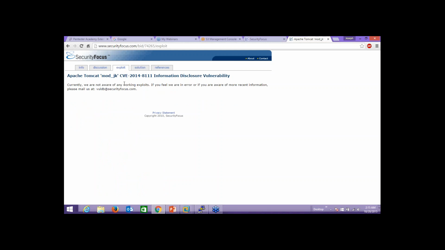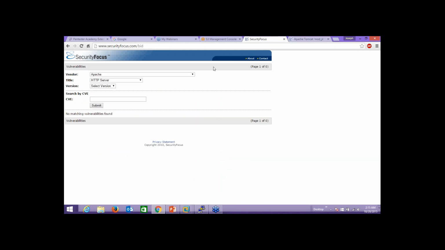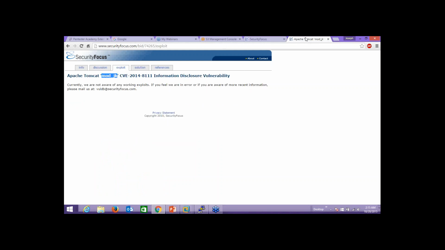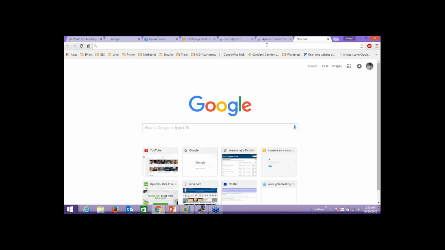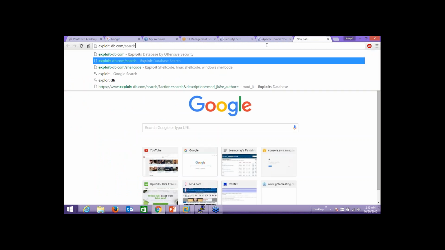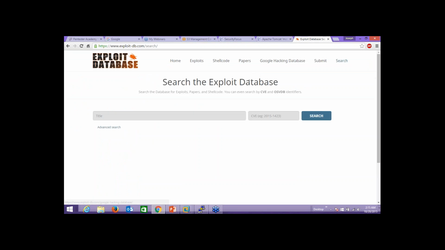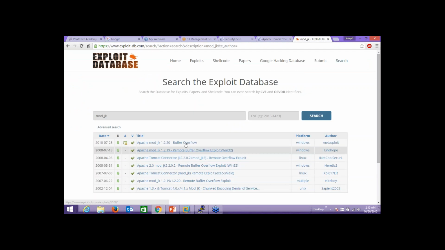Oh, this is a different vulnerability. JK CVE 2014. So that's a good thing for us to know. Let's go look at that in exploit.db. That Metasploit module is different. Okay, well, I guess this actually is a pretty good thing for you to learn because in the real world, this is actually what you do when you're doing a pen test, looking up exploits.